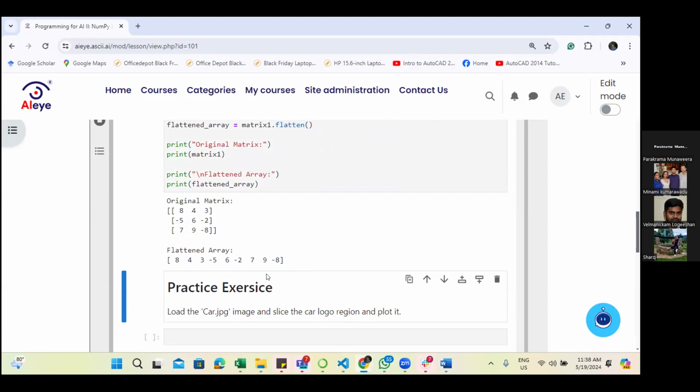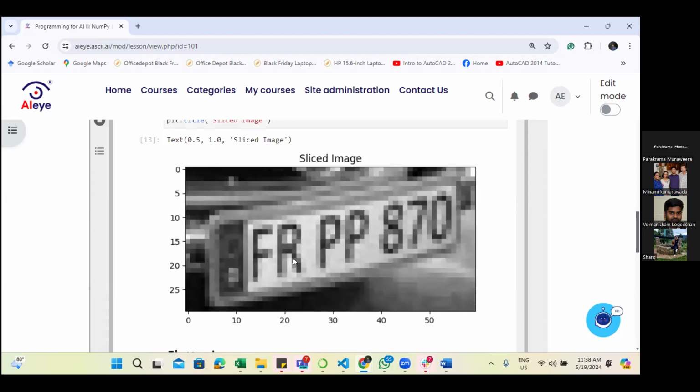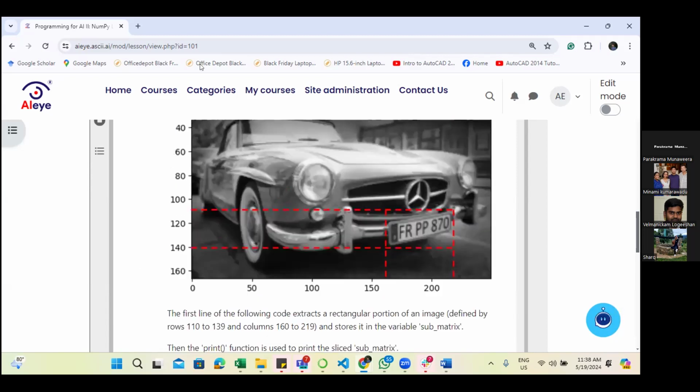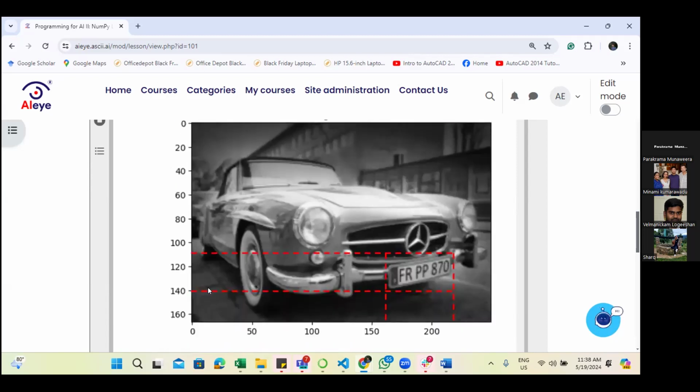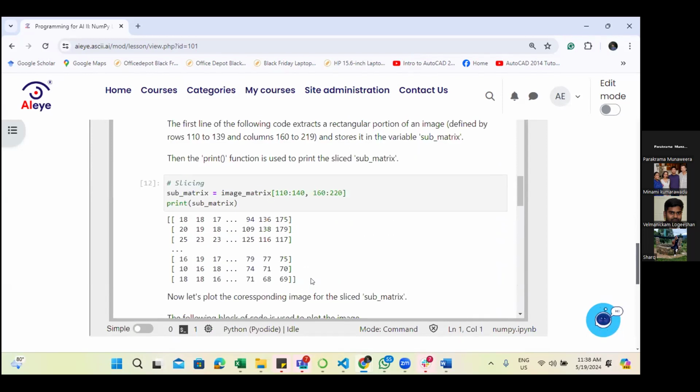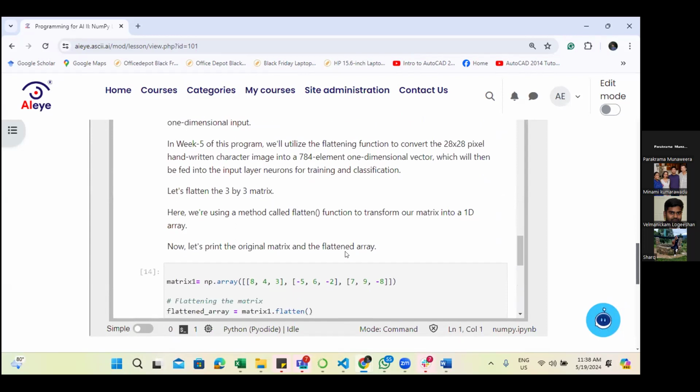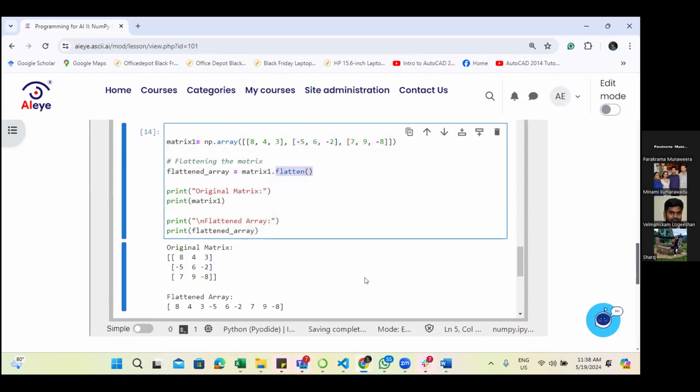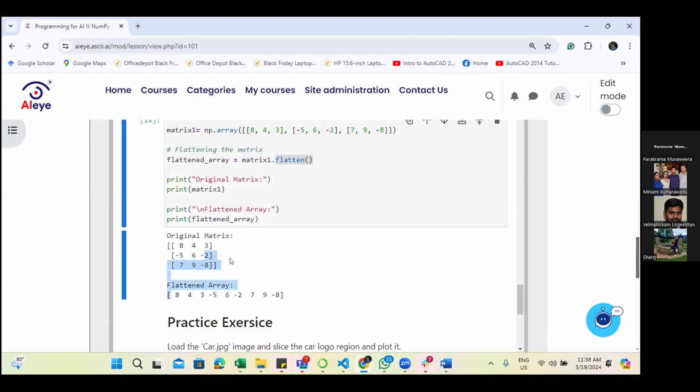So now I can give it to the neurons one by one, put all the matrix there. Even if you have 256 by 167, if you're going to work with this image, what is the input neuron size that you should have? It should be 160 by 250 neurons in the input layer to feed the image as an input. So now it's clear: it's a matrix, neurons are in one layer, one column. So I need to convert that to one column and feed it. That's why I do this flattening, using this dot flatten option.